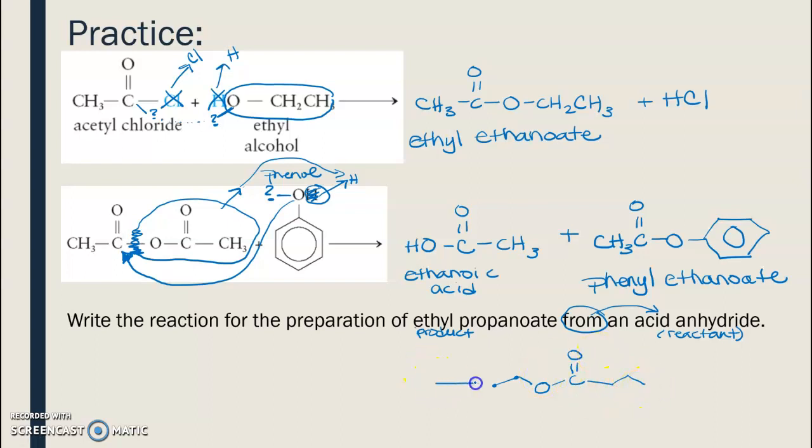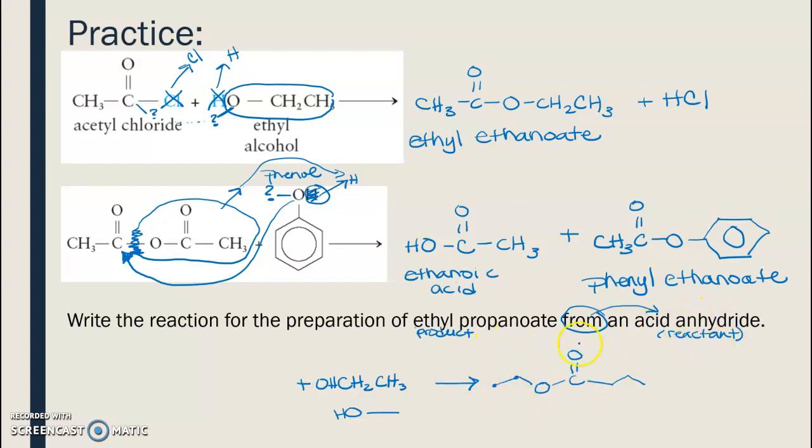So there we go. So what would my reactants be? Because again, I'm wanting to prepare it, and I want one of them to be an acid anhydride. Well, I know that esters are made from an alcohol and an acid anhydride or an acid chloride or sometimes even a carboxylic acid. So let's start with the alcohol portion. The alcohol portion would come from here. So I don't like ethanol as a line formula. It's just weird. So I can see I have a 2 carbon. So I'm going to do CH2, CH3, and there's OH. And that takes care of this portion of the molecule.